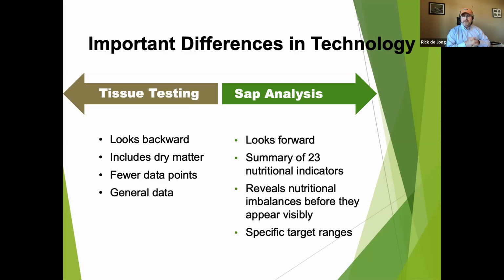NovaCrop actually has specific targets for cherries, for pears, and for apples, among a number of other crops. So not only now can we compare old leaf and young leaf, we're now comparing towards a standard set of targets on where we want those actual numbers to be in the leaf.